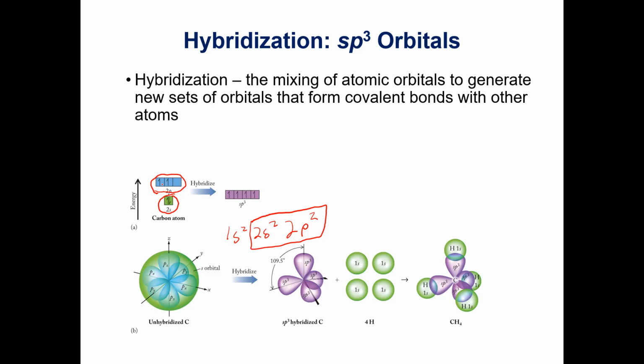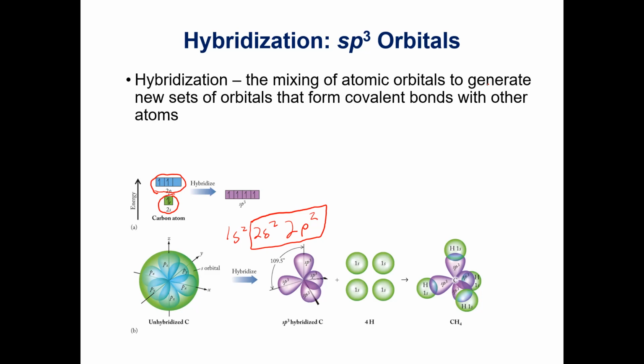So we could really only form bonds with these p orbitals, which at most would only allow us to form 3 bonds. And we actually only have electrons in 2 of those orbitals, so we could really only share electrons from these 2 orbitals. That would limit carbon to forming 2 bonds, which doesn't really work. It doesn't really make sense when you think about compounds like CH4. So what we do to allow carbon to form 4 bonds is we undergo something called hybridization.